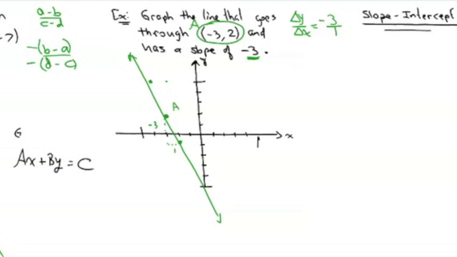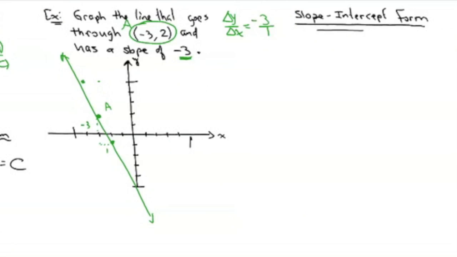This is called the general form of a line. The problem with the general form of a line is you can't tell what its slope is, and you can't tell what point it's going through. You'd have to do a little extra work to get to it. The good thing about general form is if you're dealing with two lines, it's better to write them both this way, rather than slope-intercept form.